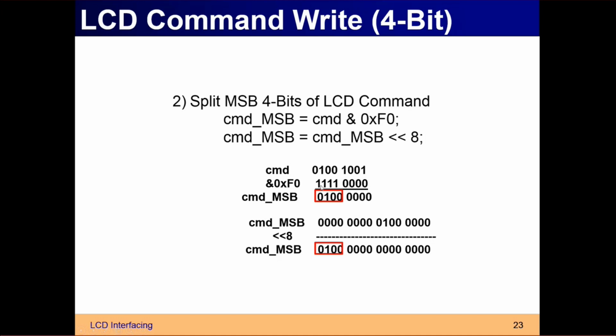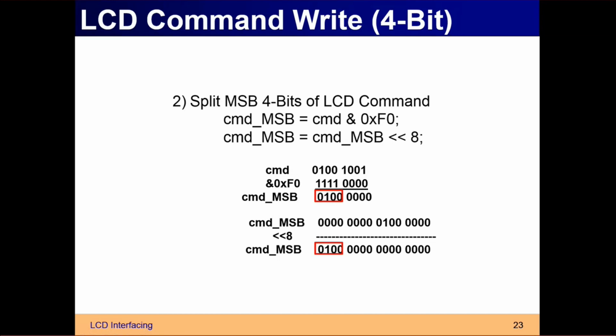Whichever bits I need to mask should be 0, and whichever bits I need to keep should be 1. So when I am ANDing with 0xF0, I will get only the MSB, and the other bits will be 0.